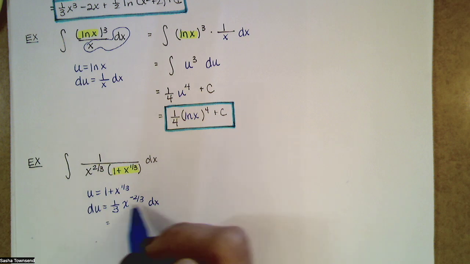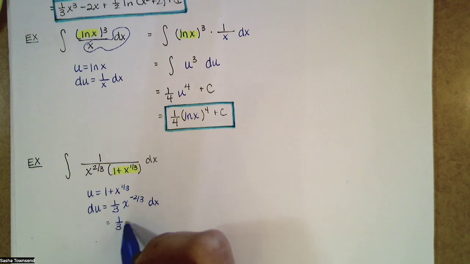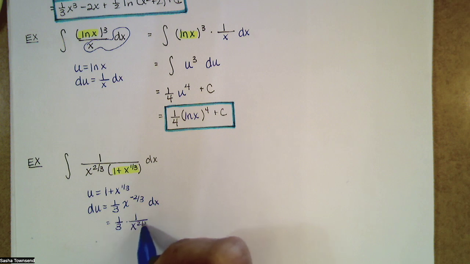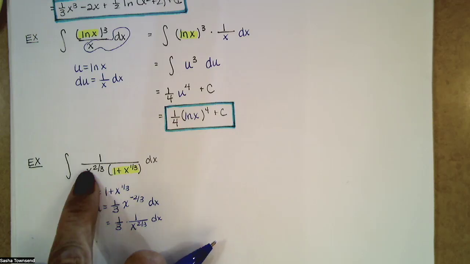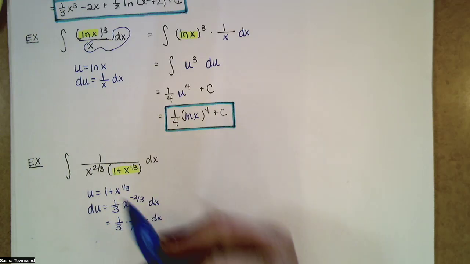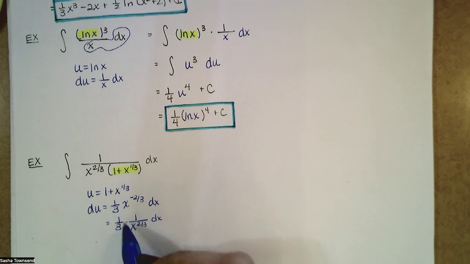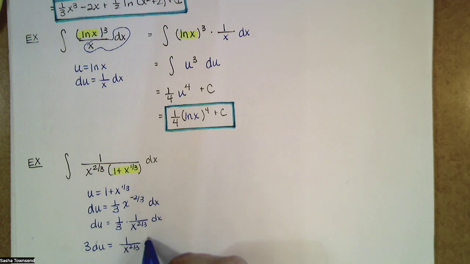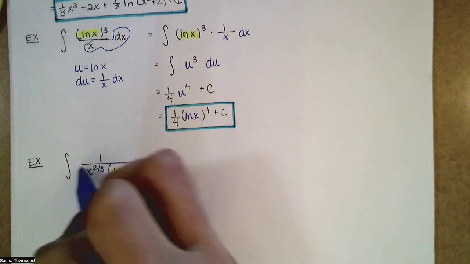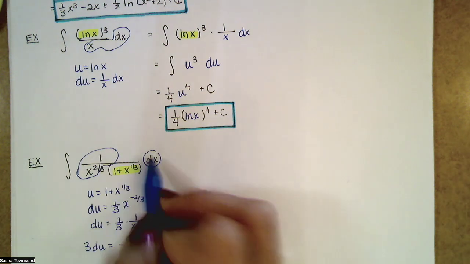And then we might rewrite this. X to a negative power is 1 over x to the same power but positive. And we say, do I have a factor of 1/3 times 1 over x to the 2/3 times dx? Say I don't have the 1/3, but I do have the 1 divided by x to the 2/3 times dx. So we can get rid of this 1/3 factor. We get solving for this expression by multiplying both sides of this equation by 3. So we'll have 3 du equals 1 divided by x to the 2/3 power times dx. So this times this is 3 du.